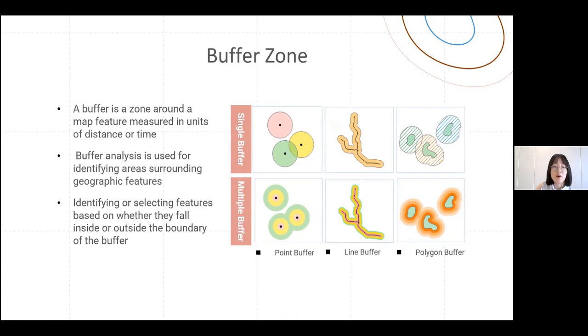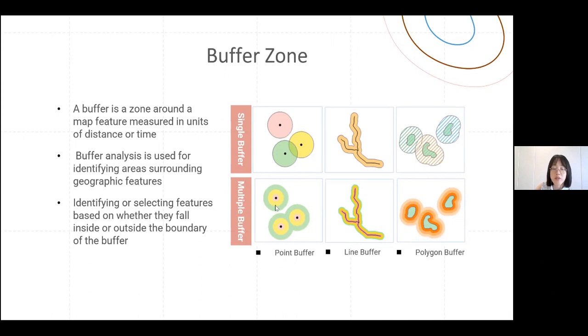distance or time. For instance, we all know that airports would make some noise. So if we have a new airport under construction, we can estimate the noise influence it might create to the surrounding areas.